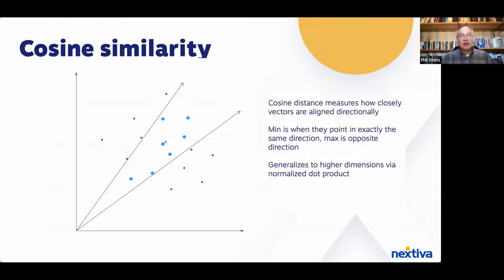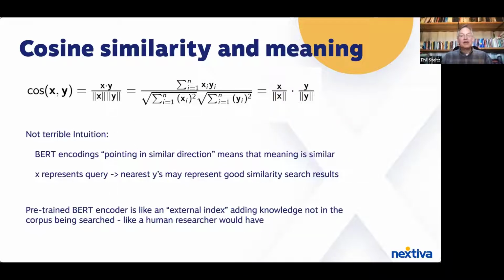Now, this turns out to be a very useful measure in NLP and in lots of neural search applications. A lot of neural search algorithms use it as the default, and we'll talk a little bit more about why that is later. But for now, you can just think of cosine similarity as measuring the degree to which the vectors are similarly oriented. The mathematical definition is here, and I'll bring it back home with an analogy to BERT encodings, which is again our running example.